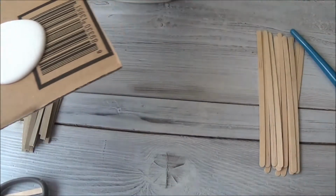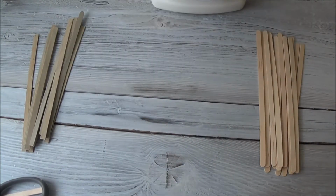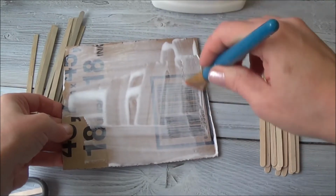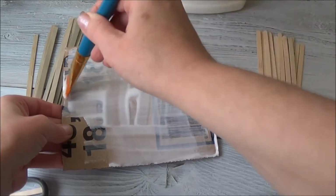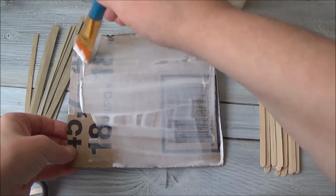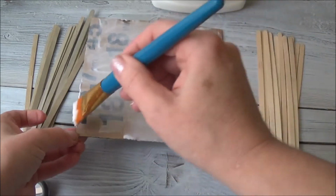And that's a whole heck of a lot of glue, so I'm going to take some of that off of there. You don't want too much glue because it will seep up between the sticks, and then you'll have to wash the sticks off before you put anything on them, because the glue will act like a barrier, and then you'll have white spots. So just put a very thin layer of glue.